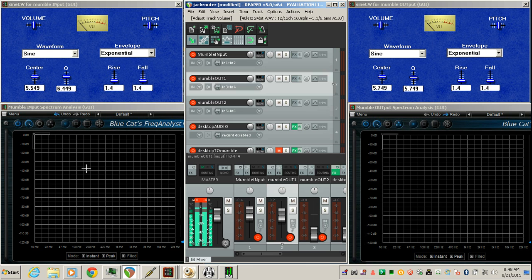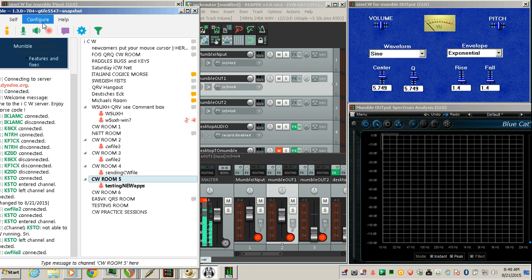You can compare it to the left side. Then what you see over here. What's really unique is, you notice on HF that everybody has a unique sound. Well, even on ICW and Internet Morse, everybody has a unique sound from how they generate their sidetone and how much or how little they're sending it to the Mumble input.